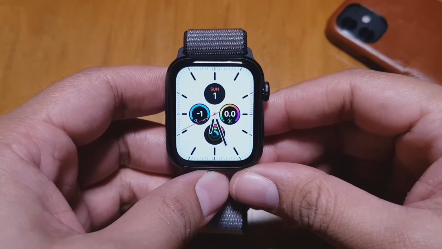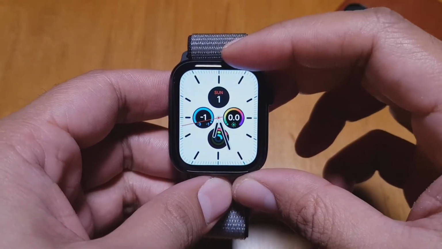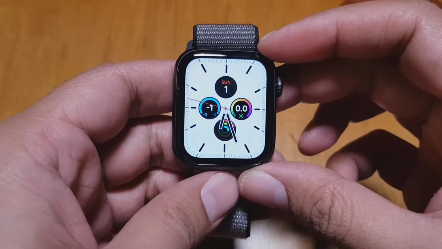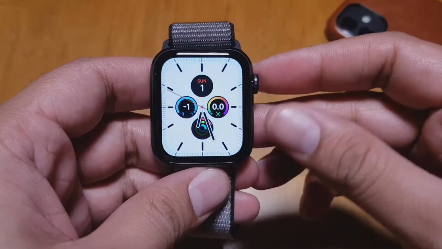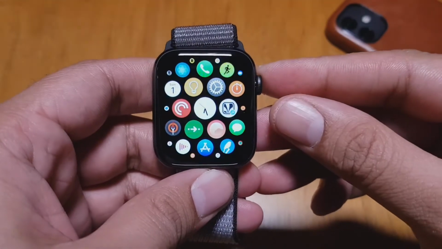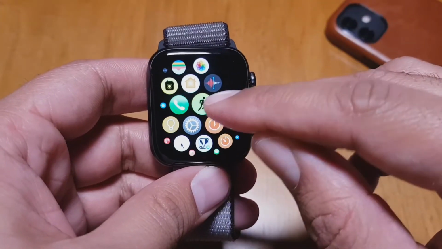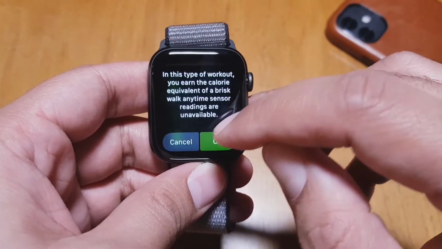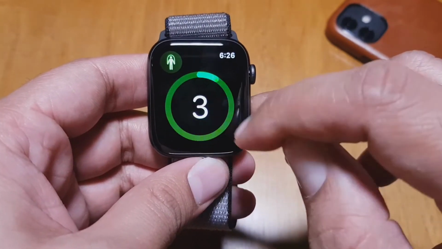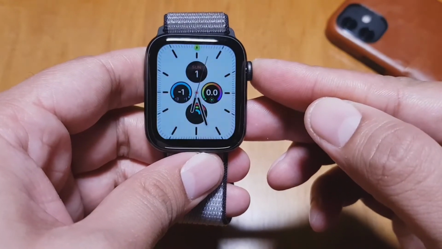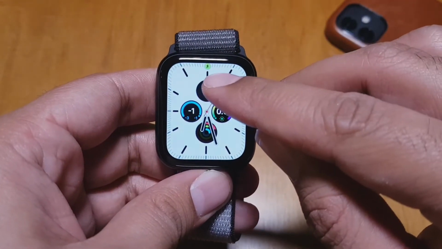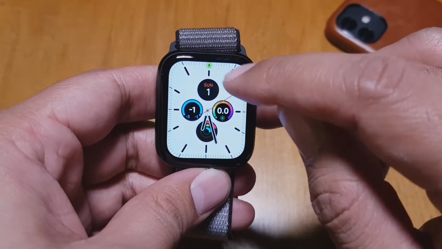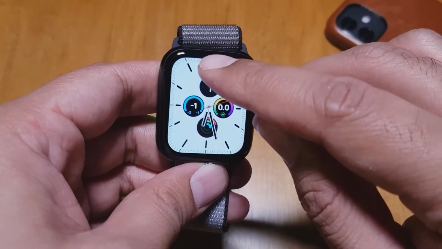And lastly, I want to talk about the active icons that you get on the top of the watch face whenever there is an active process or an app running in the background. So for example, if you are working out and you have a workout app working in the background, so if I go in the workout and start a workout and then go back, I will see this workout icon on the top here. So I can also tap on the icon here to go back in the app.